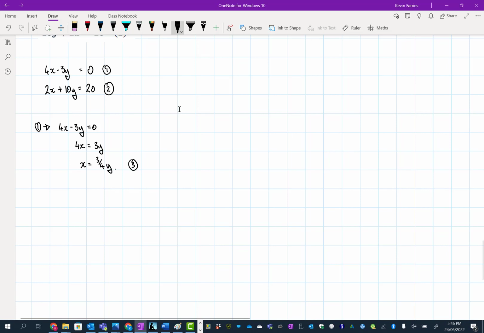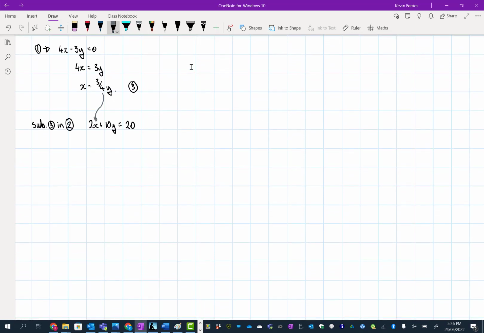So what we say is substitute. So we're going to substitute, just sub for short, sub 3 in 2. So we're taking this and we're putting it into this. So let's write that. Again, I'm going to write it out in full first, just so those that are looking at this in my uni, when I stick the working up there, they can see what happened. So might even draw a little line to explain what's going on. I'm going to stick that in there. Just going to move this up so it's easy for me to write.